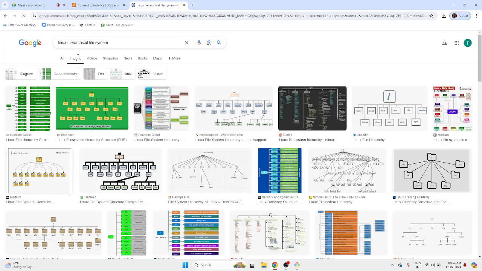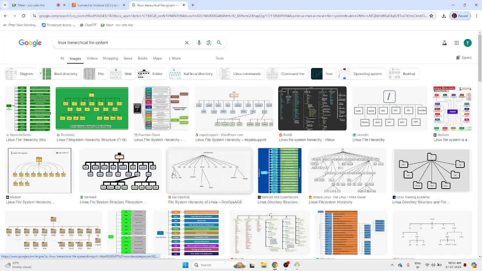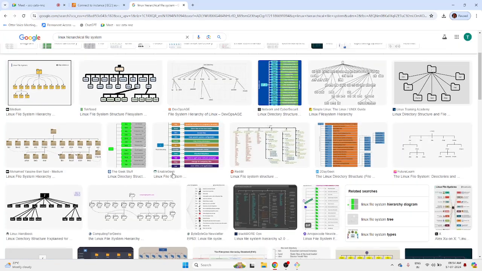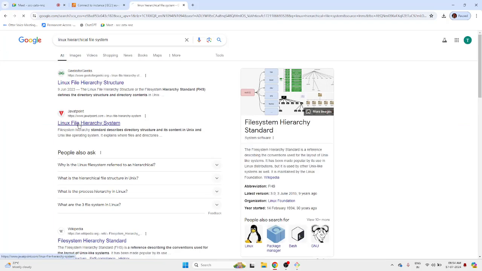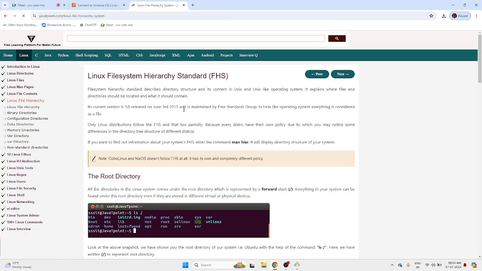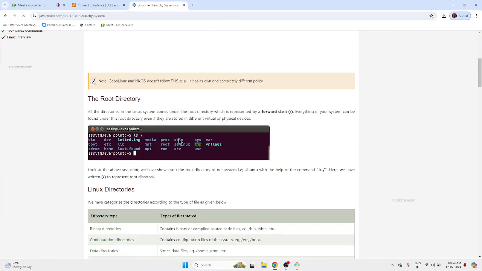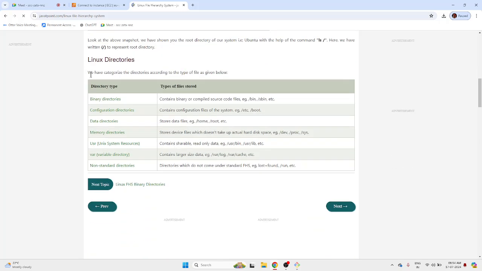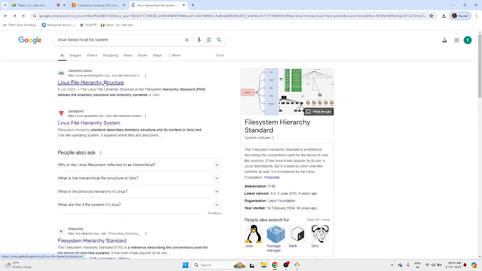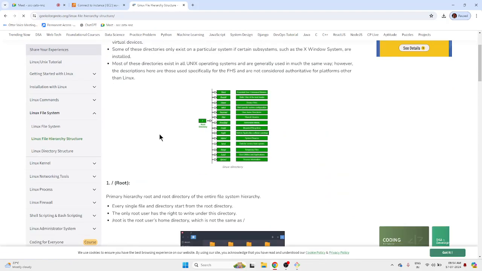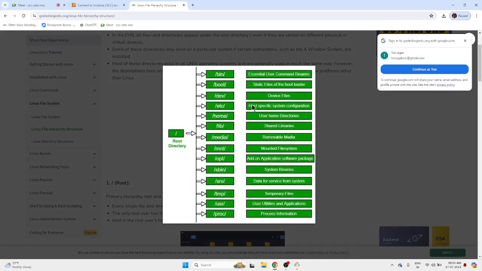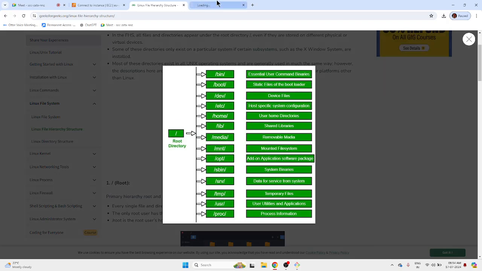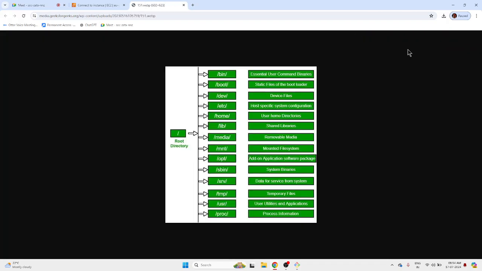Open any image. Which image is easier? Let's go for here, Javatpoint. Same thing. No, let's go for this. Yeah, let's take this example. You can see this image, right? Let me open it in a new tab. Yeah, can you see the photo now?